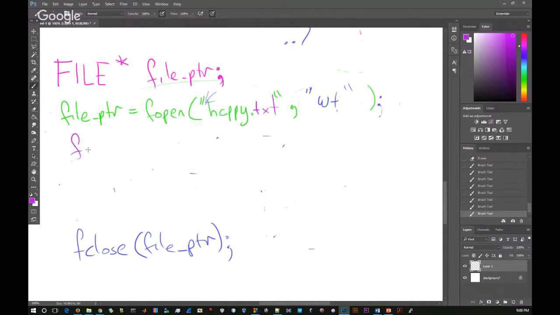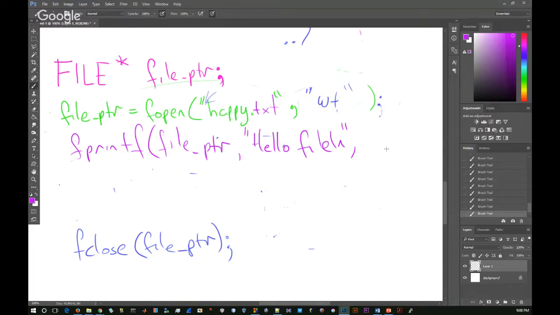So I can do something like fprintf with the file pointer, hello file \n, and I don't need any other arguments for that.